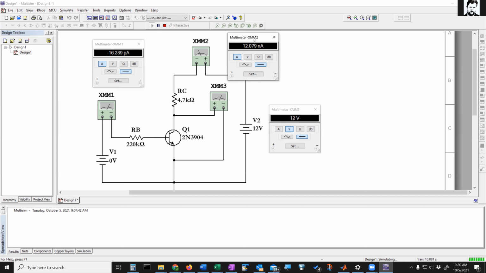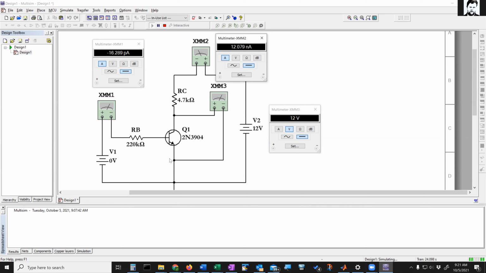And what about the collector current? The collector current is very small as well. It's 12 nanoamps. 10 nano is 10 to the minus 9. So basically our base current is 0 and our collector current is 0. These are negligible amounts of current. So that's what we expect to happen. And the transistor is turned off at the moment, right? Because there's no current flowing through it. There's not sufficient voltage to turn on the base emitter junction. So we have no current flow over here. And since we have no current flow in the base, we also have no current flow in the collector.